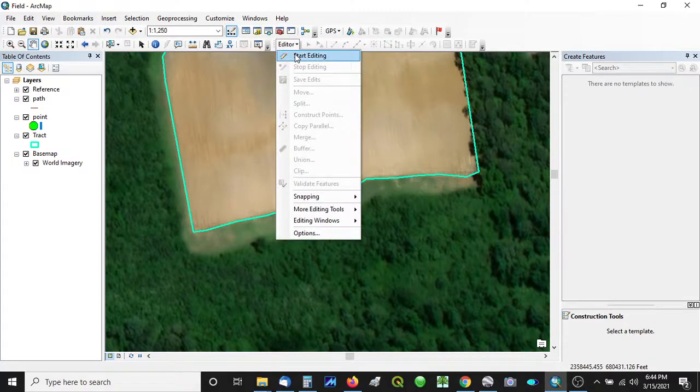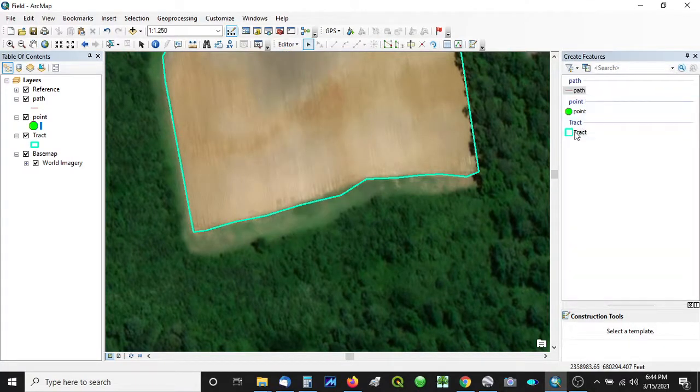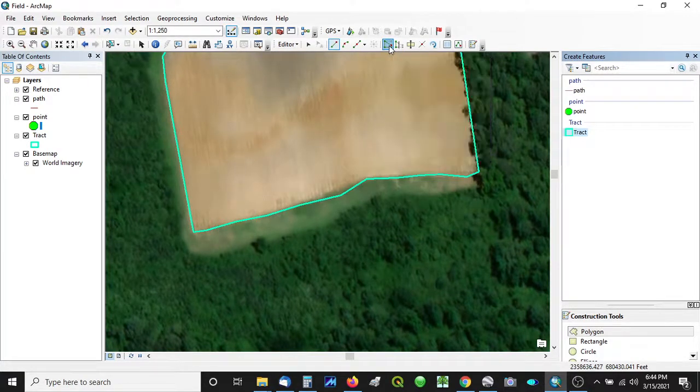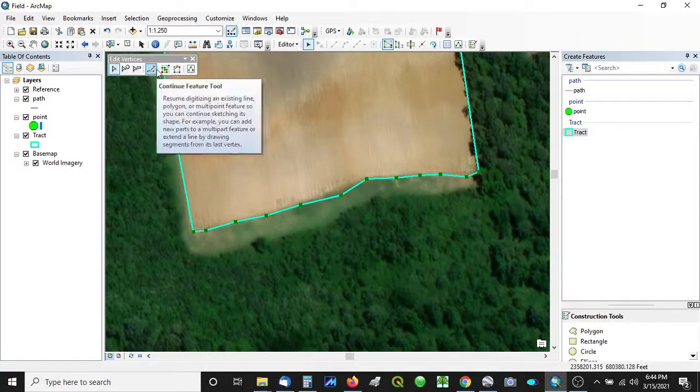We'll go to Editor, Start Editing. We're going to select Track, and we'll click on this, which is the Vertex Editor button, Edit Vertices. It says select a single editable feature to modify.